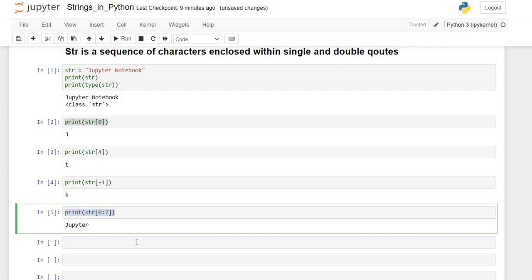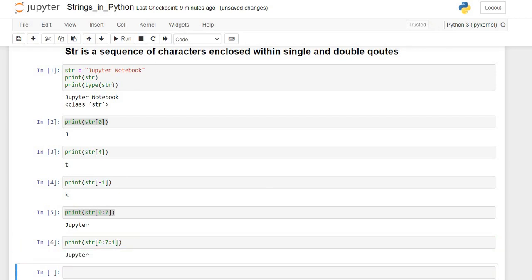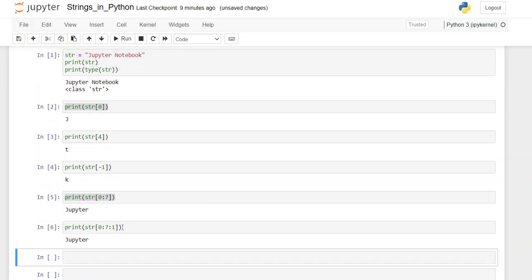There is one more concept: if I want to print the string without skipping any alphabet, I can write 0 colon 7 colon 1. Here again Jupyter will be printed because I'm not skipping any alphabet. But if I want to skip one alphabet, I'm going to type str 0 colon 7 colon 2.